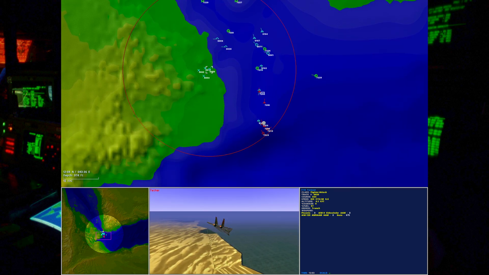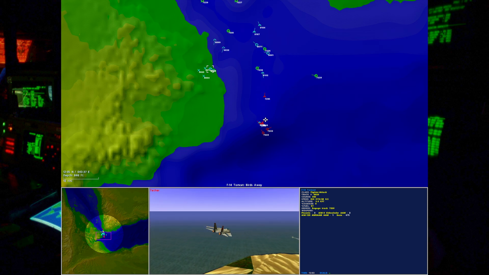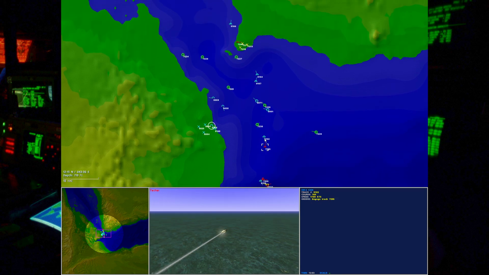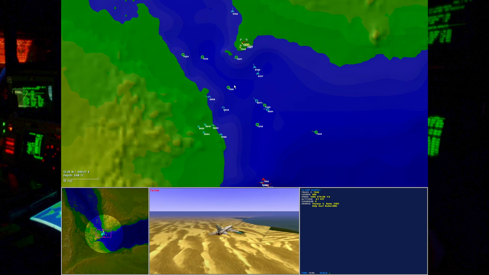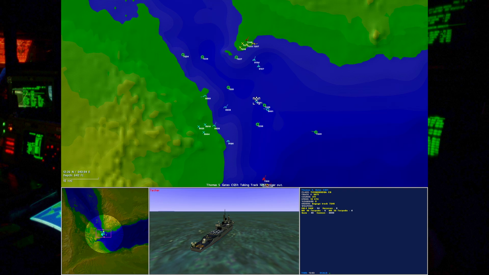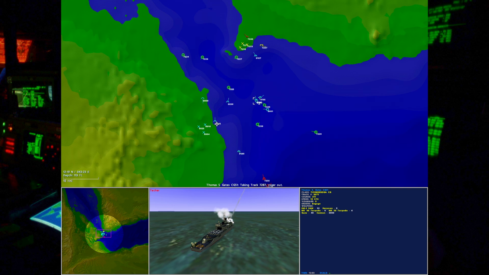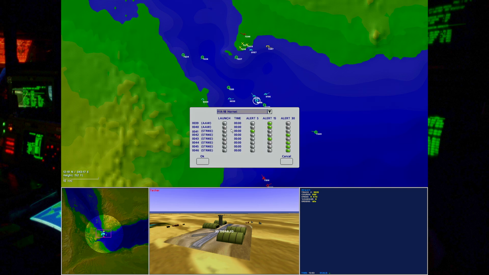Now I want you to hit that helicopter. Killing track 7258. Alright, we got another one that's taken off. Engage track 7287. First away. Alright, now, if this works, missile away.